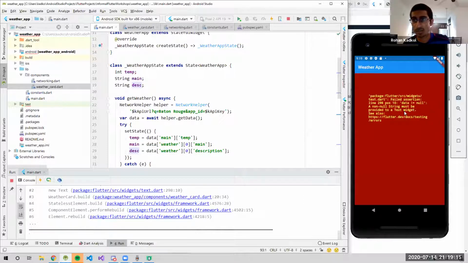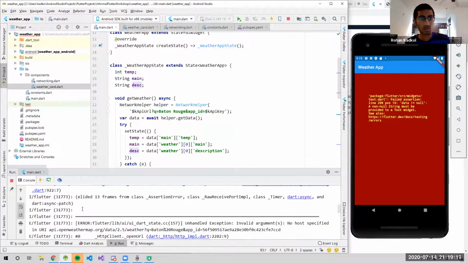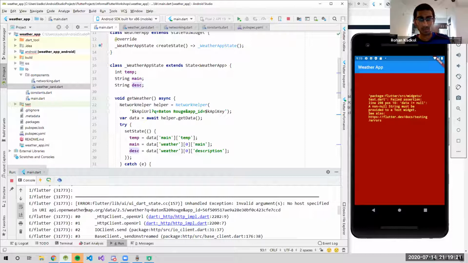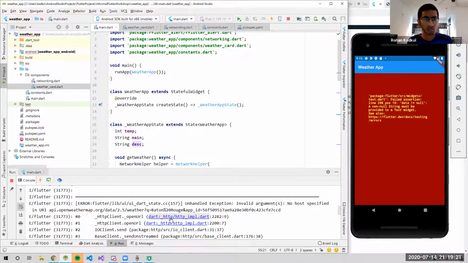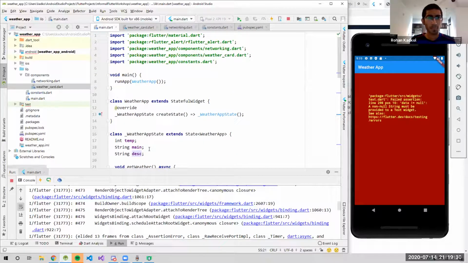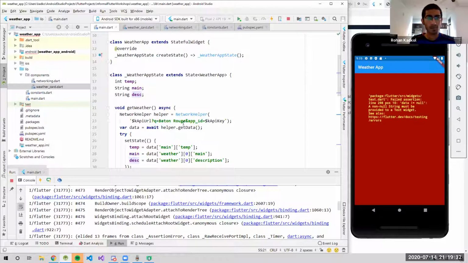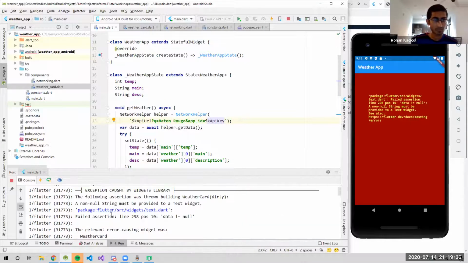Let's see. Data is not equal to null. So let's fix these things. Move this here. Not here. Okay. Oh, data is equal to null. So something is happening. What is happening? Let's try to figure it out.